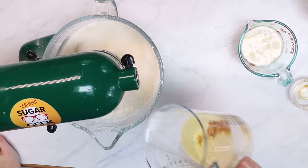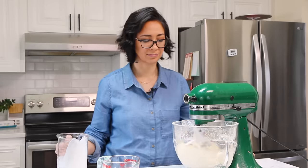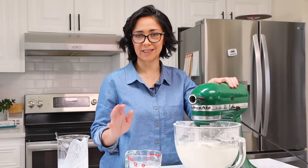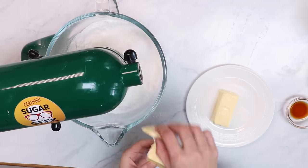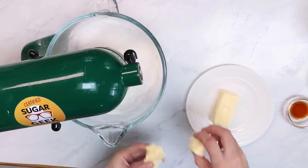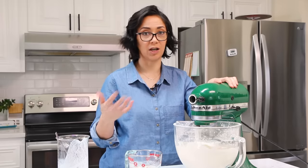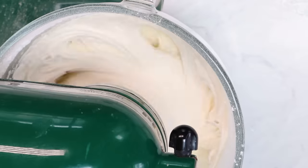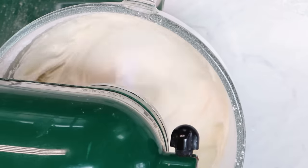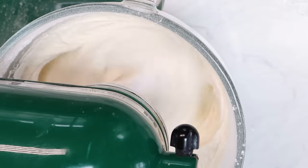I'm going to add my oil, milk, and vanilla mix to my dry ingredients and bump this up to medium for two full minutes. Now, I know it sounds a little crazy to let your cake batter mix for two minutes, but this is called the reverse creaming method. Because we've coated our flour in butter — basically making a short dough — the gluten in the flour does not develop as much as it normally would. And we're using cake flour, which is automatically less gluteny than regular AP flour. So you really have to make sure you mix for that full two minutes to get that nice fluffy texture. It's really important.